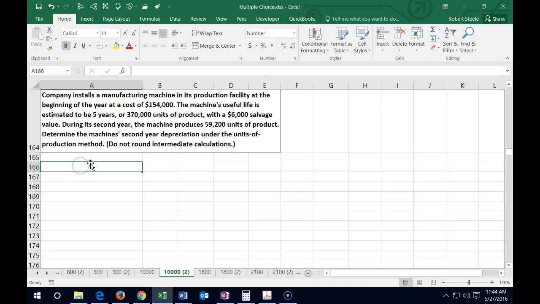Alright, so we're going to use the units of production method. They gave us, once again, some information that's not entirely needed, meaning they gave us the number of years. We're not measuring in the number of years in this case. We are measuring in the usage. That's what we're going to use to drive the measuring.